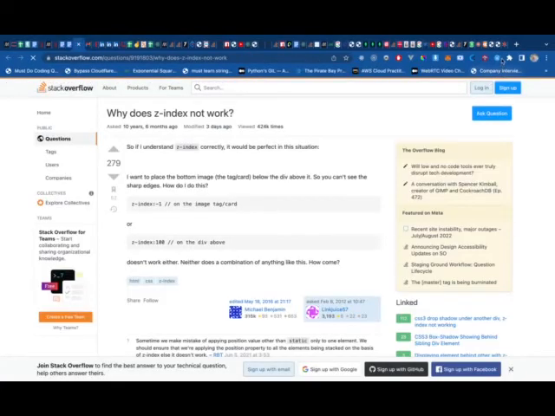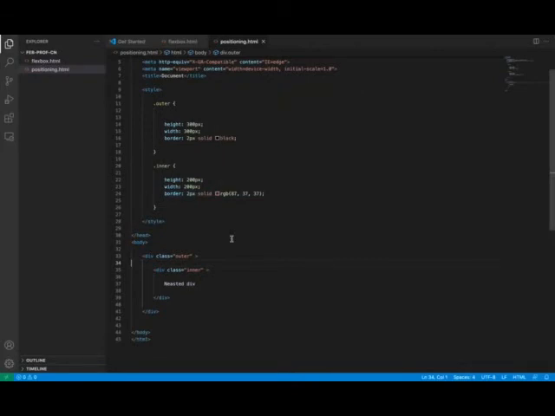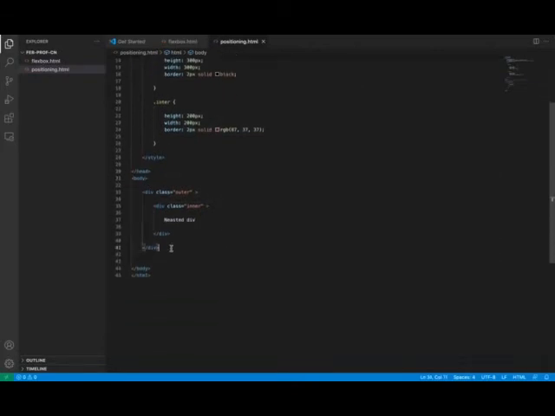So I have a question also, but we'll come to this later. I want you guys to see something. Anyways, I can show you here also. So div and inner div.